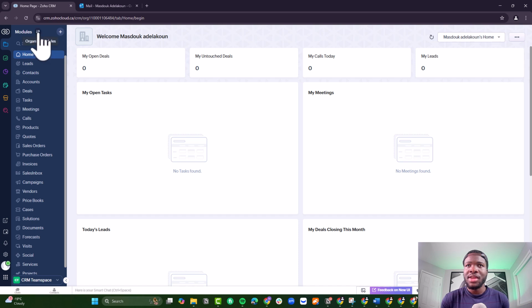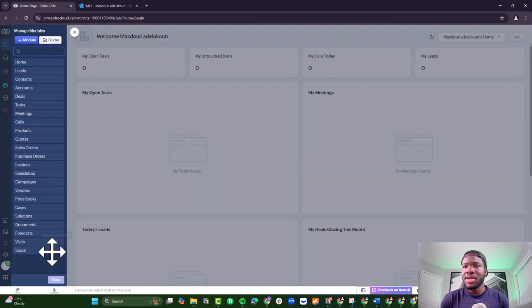So the first thing to do, click on this icon here. From there, you can remove any irrelevant module. Once you just get started, typically you just need four main modules, right? You need the lead module, the contact, account, and deal. Sometimes you don't even need the account module, and I will explain that in a moment. We'll go through those main modules after we hide the irrelevant modules which we don't need for a basic setup. Once you get started, you just need the minimum. It's basically what you need to get started, getting new leads and being able to follow up with them smoothly. That's what we are trying to do here.